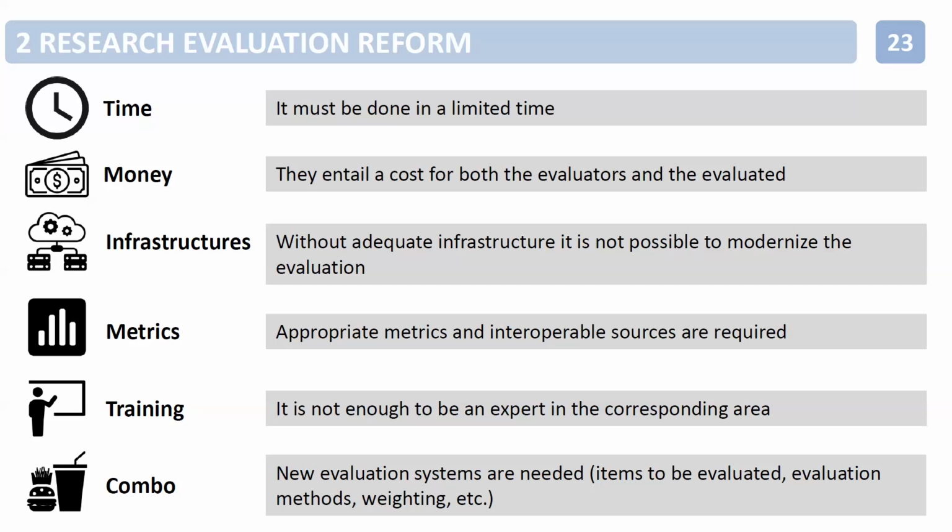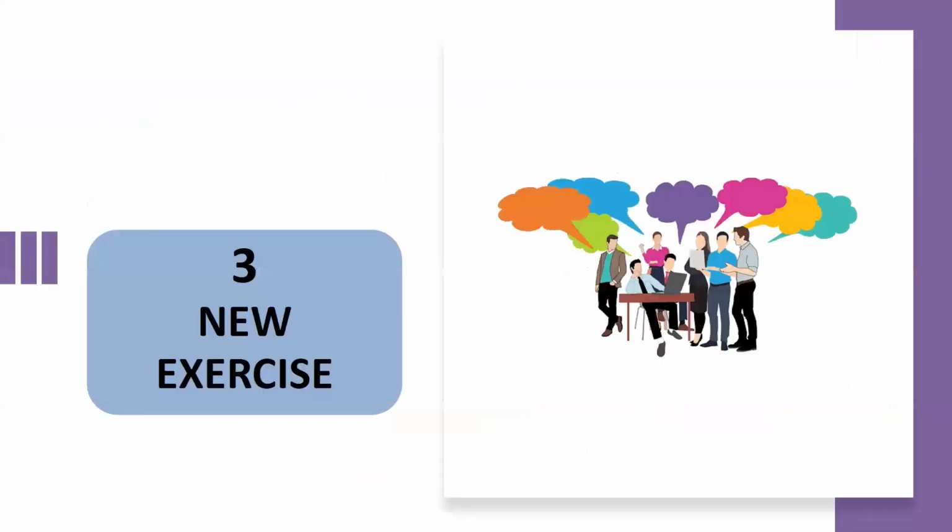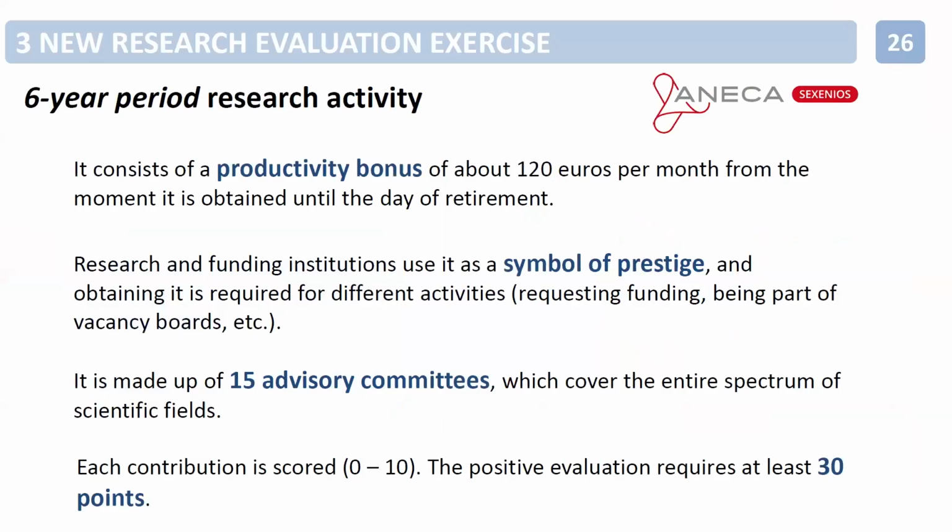But for me, training is the most important thing. We need to train applicants, but also we need to train the reviewers. I was in a training process with the reviewers, a course of only 2 hours to teach the reviewers how to evaluate. That's not possible. These people are evaluating other scholars, and 2 hours is not enough to carry out a national assessment with specific consequences. So I will go forward to advance in my presentation.